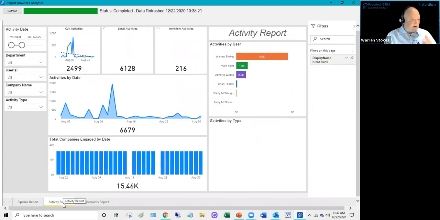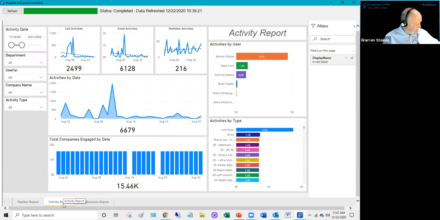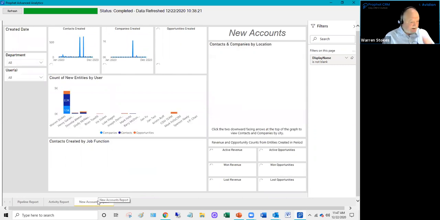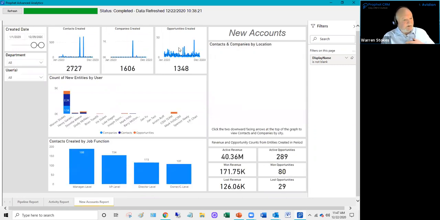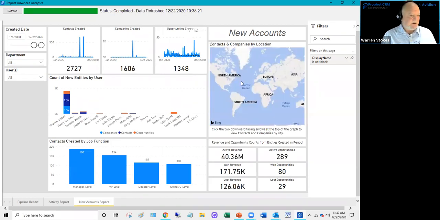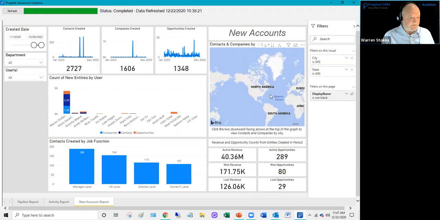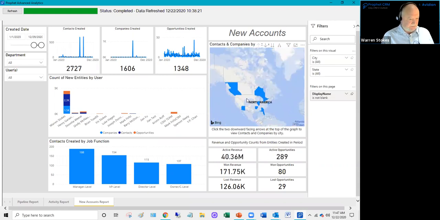The next one is the activity report. By the way, you may or may not have this enabled in Prophet. You may have to reach out to us, and if it's something you want to get set up on, it's part of most plans, price-wise, not all, but it's certainly available. And you can see things like activities by user, activities by customer type, things like that. And you can also see things like records created, how many contacts were created, how many opportunities were created, very important stuff. Maybe you have KPIs or metrics that you might want to look at, where they were geographically concentrated or located, over here with this little mapping function.